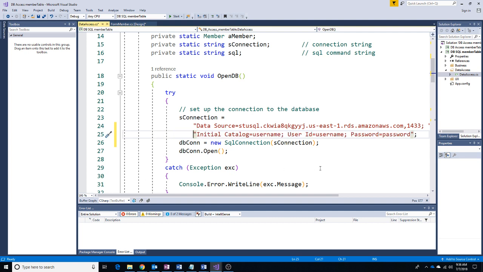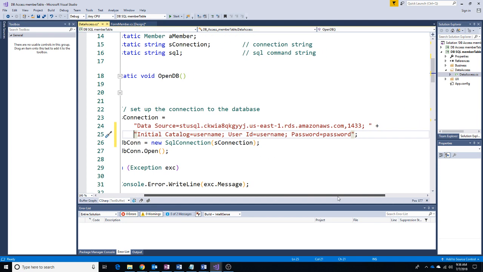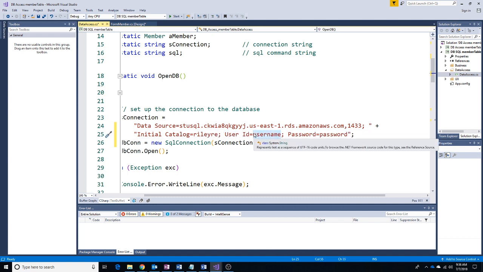So in our connection string, we've specified our AWS endpoint, where our database server lives. We need to update the username, and you need to set this to your username, which is your OTC username, and then your password.